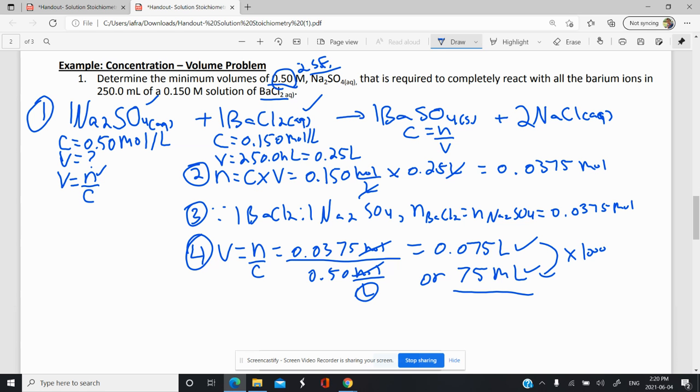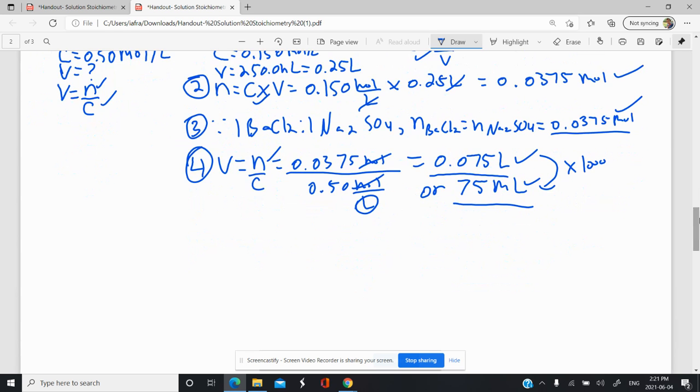We just needed the moles to find the volume from that. So we found the moles of barium chloride over here by rearranging our equation there to get this. And then we did our mole ratio between barium chloride and sodium sulfate. And since they were 1-to-1, the moles of barium chloride would react with the same number of moles of sodium sulfate, so 0.0375. And then we took that mole value and plugged it into this formula we set over here. So we did 0.0375 divided by the concentration of what we're looking for, which is Na2SO4, and that gave us 0.075 liters. That's 2 sig figs already, so we're good. But I also showed you the answer in milliliters to 2 sig figs as well.